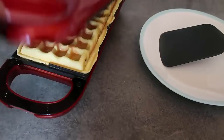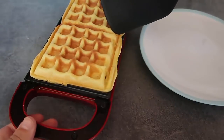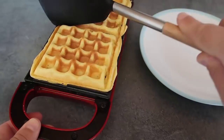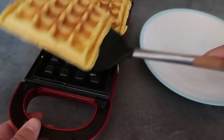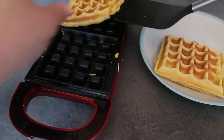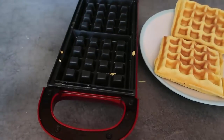Okay, I think the waffles are done. I've got a plate over here ready for them. I like using one of these little egg lifters to get them out without damaging them too much. There we go, 1 waffle. Look how beautiful they look. Oh, and 2, they're hot. And now I'm just going to make the other 2.